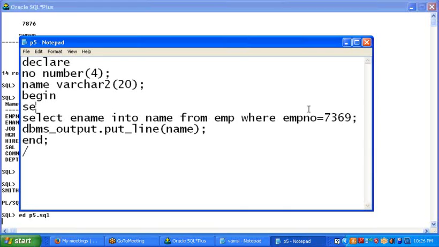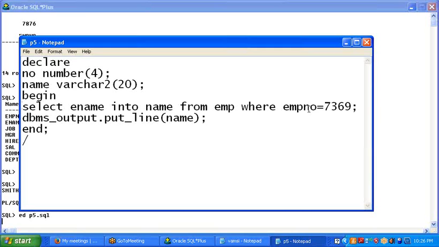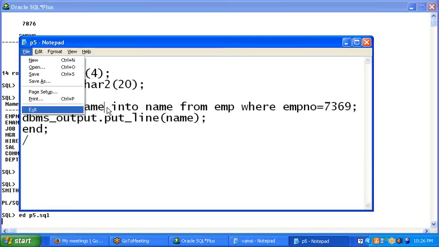Got it now? Is it clear? So I have selected and I have worked with it in the same way. Can we override these data variables in the PLSQL procedure, or will it store permanently? I mean, if we use name again with another EMP number, will it store a different name? If we are writing the update statement, it will do it. For example, I am saying select Sal. Now let me close this program first.